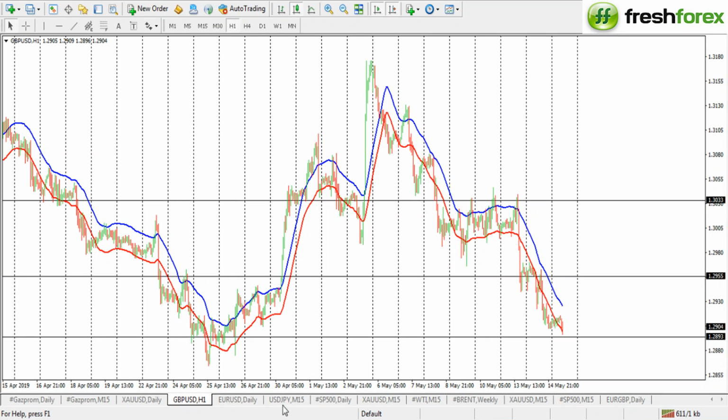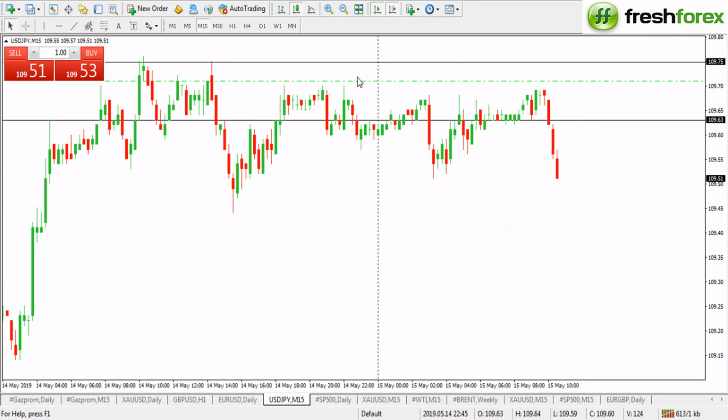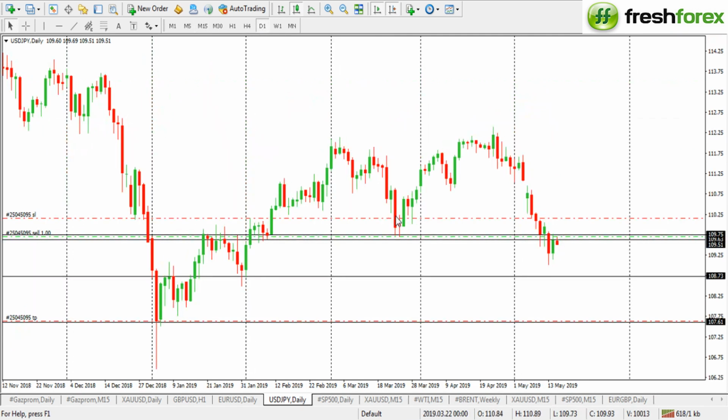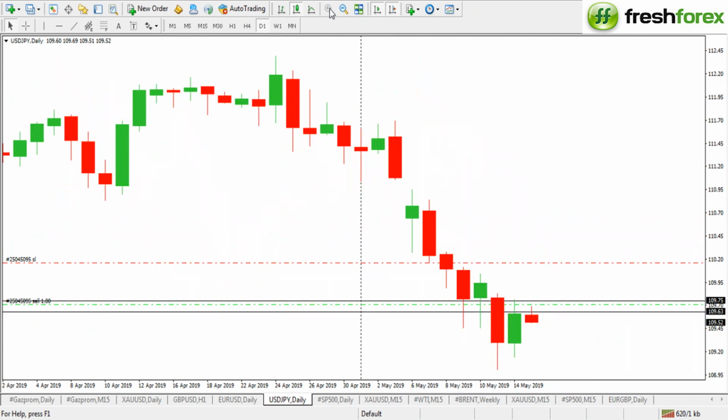Move forward, USDJPY. So we had a sell position which we took yesterday. The main reason we took that sell was because previously, from this point here up to this point, price went down, retraced slightly, went down, retraced slightly, went down, actually gapped down, retraced slightly, went down, retraced.